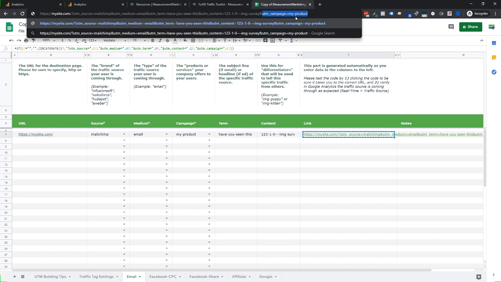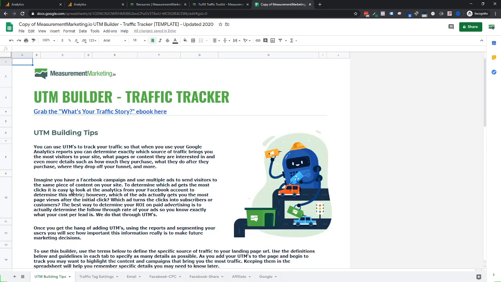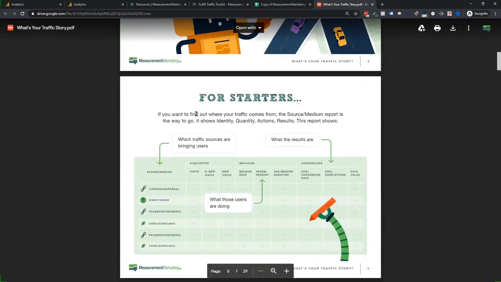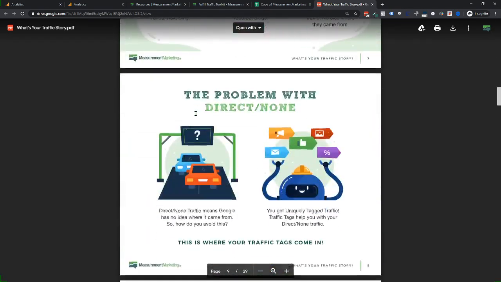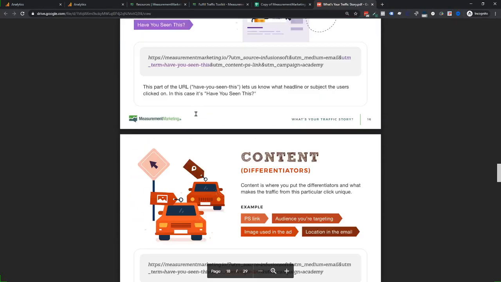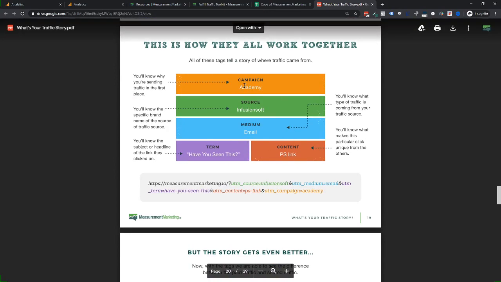And again, if you're structuring this properly, now structure is important, and unfortunately we won't have time to go into that today. But when you click on the What's Your Story traffic and click into here, it'll bring up this ebook. This talks about how to structure, and I'm going to quickly show you the highlights. I'll give you a chance to go through here on your own, because everybody watching this has the ability to do that. But structure is important.